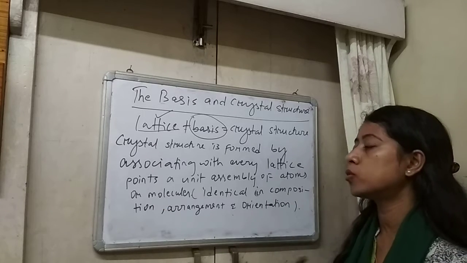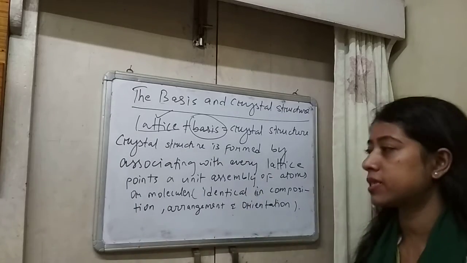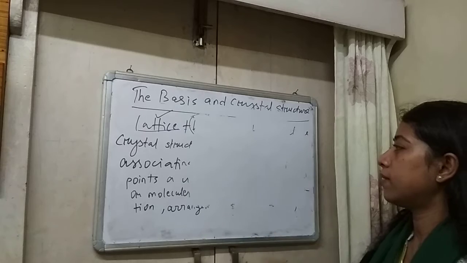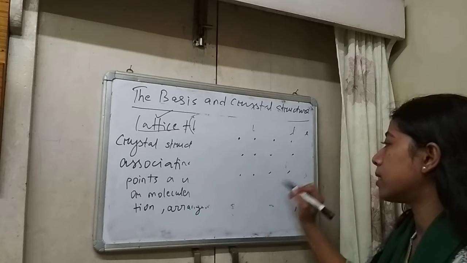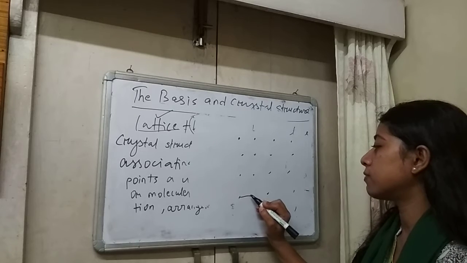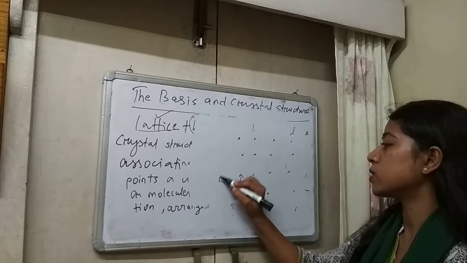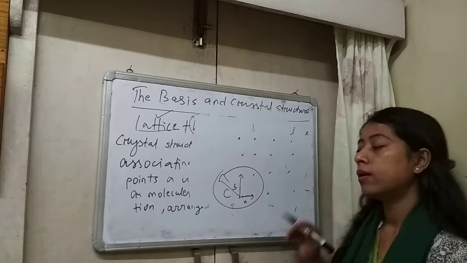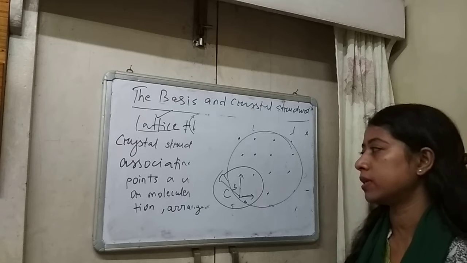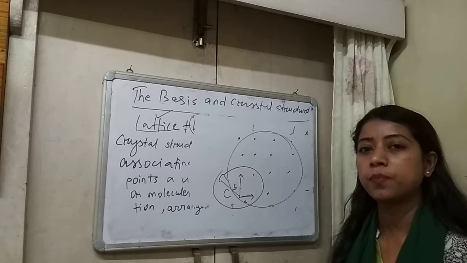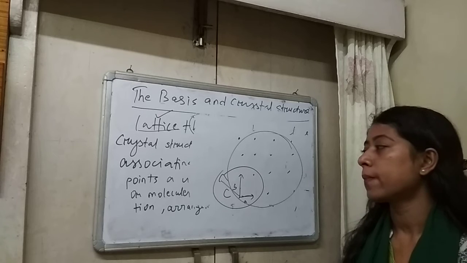Now this is quite similar to what I told you in our previous slide, that is, crystal translation vectors. In crystal translation vectors, when you have a set of lattice points and some pattern or basis is followed, like at first I showed you with only a vector a, then in the second diagram it was vectors a and b, and in the third diagram vectors a, b, c. When we repeat the vectors in this whole space, the entire set of lattice points can be generated. Once all these lattice points are covered, we get a structure, or a crystal. So in short, basis is nothing but a pattern which is followed in the lattice space.